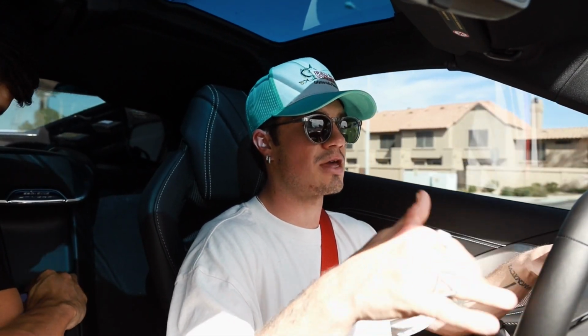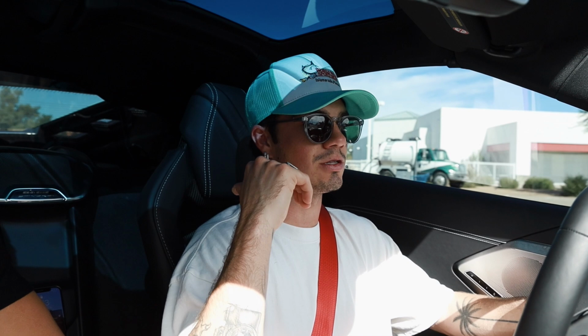We're gonna move on. I'd love to take one of these around a canyon. I think this would be an incredible driver's car. And I think with the Z06 coming out, you can find these at a good deal. Now, the Z06 is gonna be such a good car that you're just gonna wanna buy one of those anyway. And hopefully the rear of it doesn't look this terrible.